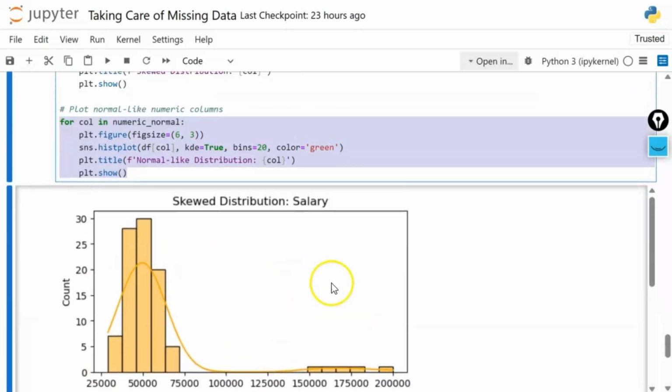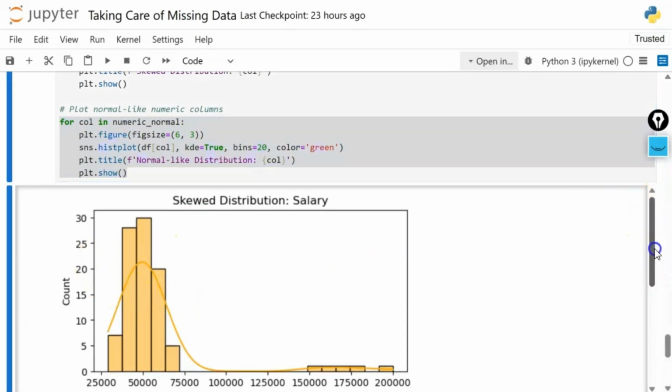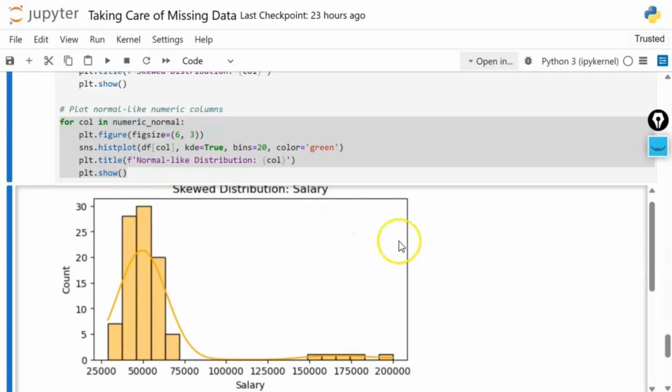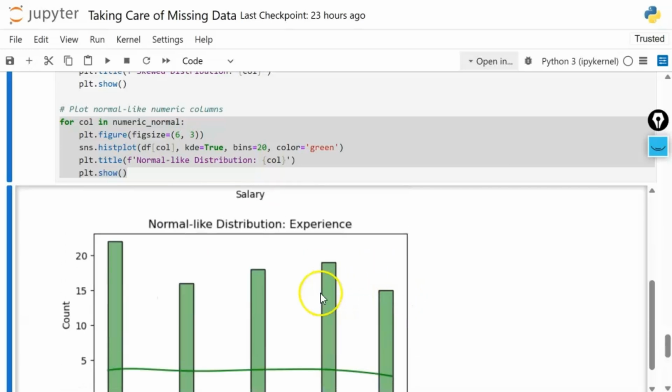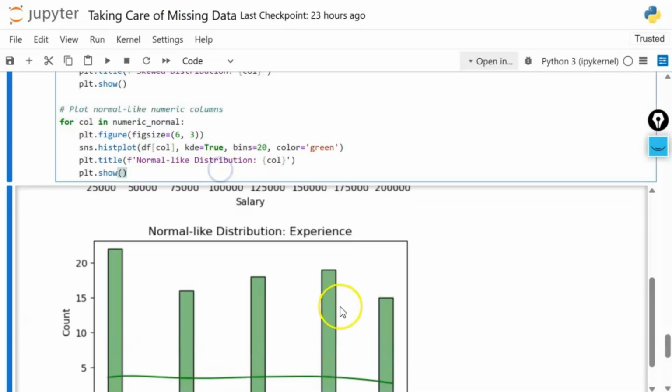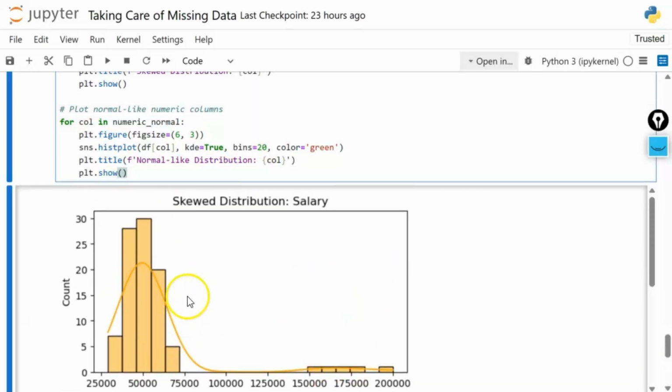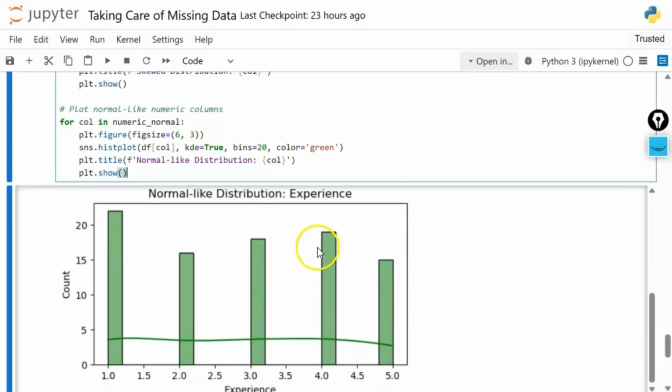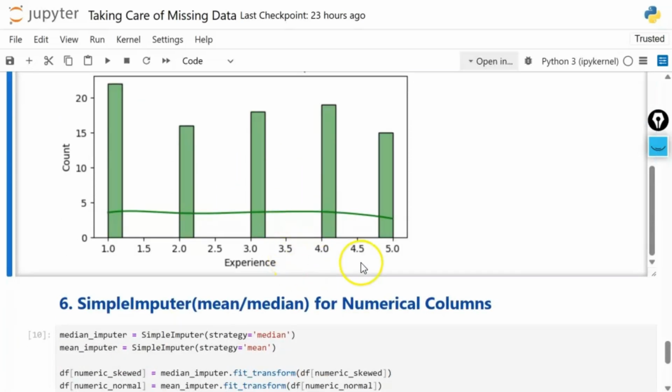If you can see here, this salary column is skewed, right skewed actually, and below, the experience column is normally distributed. So we verified that the salary column is skewed and the experience column is normally distributed.